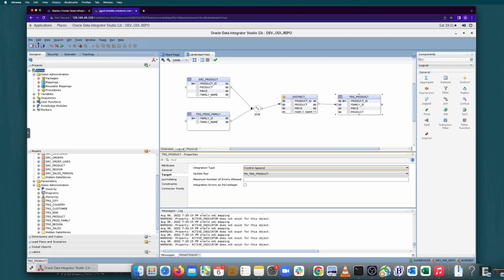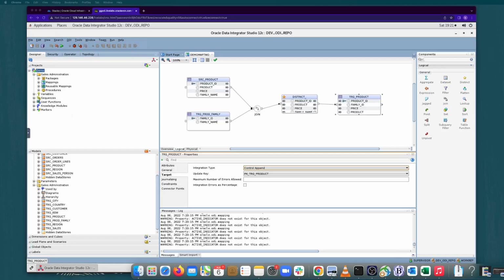Let's click save as we go. Next, we've defined our source, target, and target integration type, and now let's define our data loading strategies.